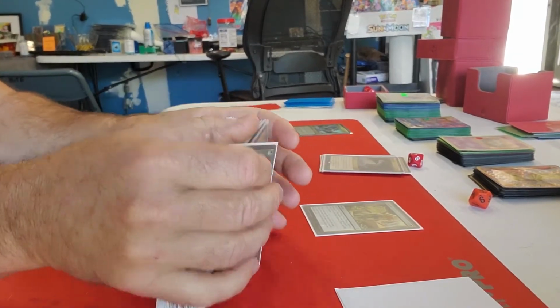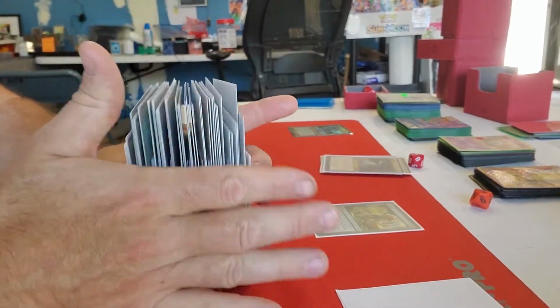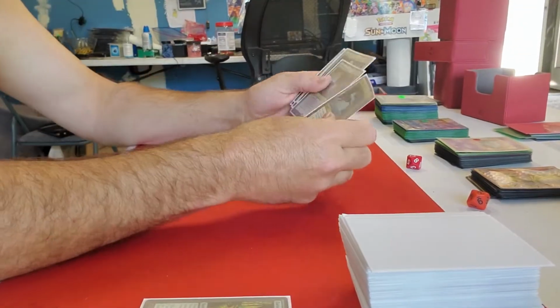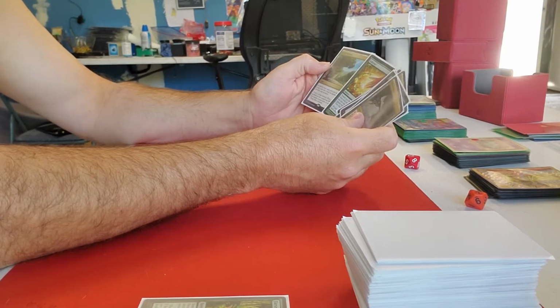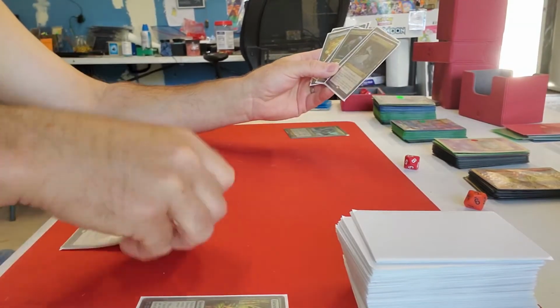Let me shuffle up and pass. Shuffle that in there, cut the deck, okay, whatever. And then pass, then draw a card, drop an Exotic Orchard or Fabled Passage. So I'm going to put Fabled Passage down.